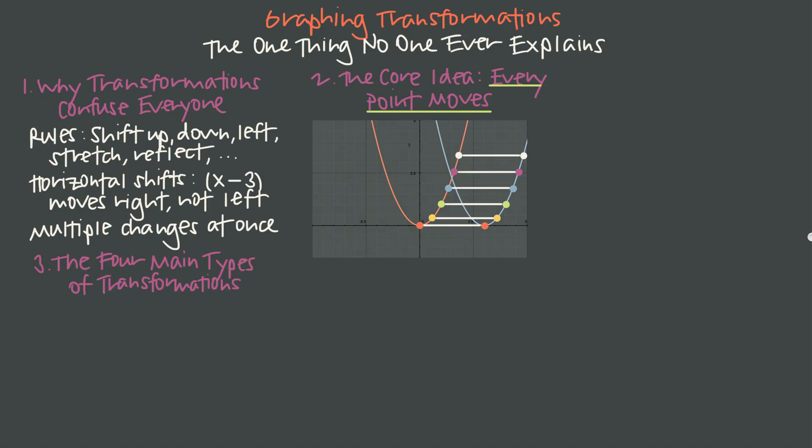So with that key idea in mind, let's talk about the four main types of transformations. The first one is this idea of a vertical shift, where adding some constant to the function moves the graph up and subtracting some constant from the function moves the graph down. Notice how the addition of these constants is outside the function f of x, whereas in horizontal transformations, the addition of constants happens inside the function where we replace x with x minus 4 or we replace x with x plus 1.